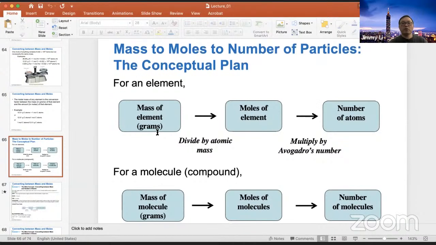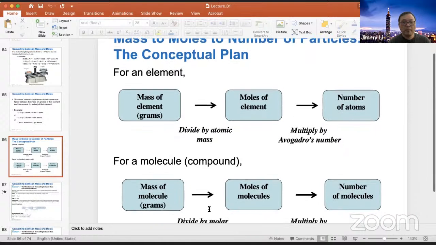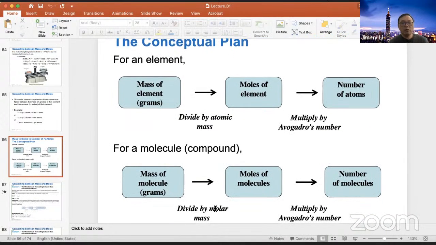This is a great flow chart. I just want to show you how you go from grams to number of atoms. If you go from left to right, converting from grams to moles, you divide by atomic mass. When you convert from moles to number of atoms, you multiply by Avogadro's number. So follow your arrow through. I'll leave that flow chart to you for a quick minute, so make sure you read that chart.